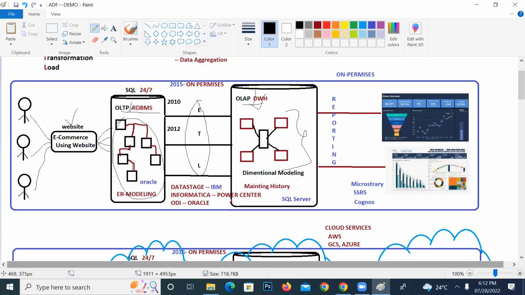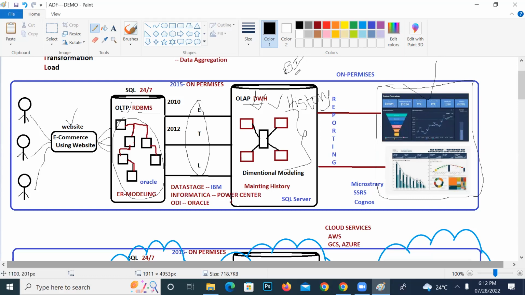The source is nothing but an RDBMS. We mainly maintain history in the warehouse to analyze the business. To analyze the business, what do we require? We require history. So the history database is what we maintain, and we generate reports in textual form, and from textual formats to graphical representation. This whole process is called BI.